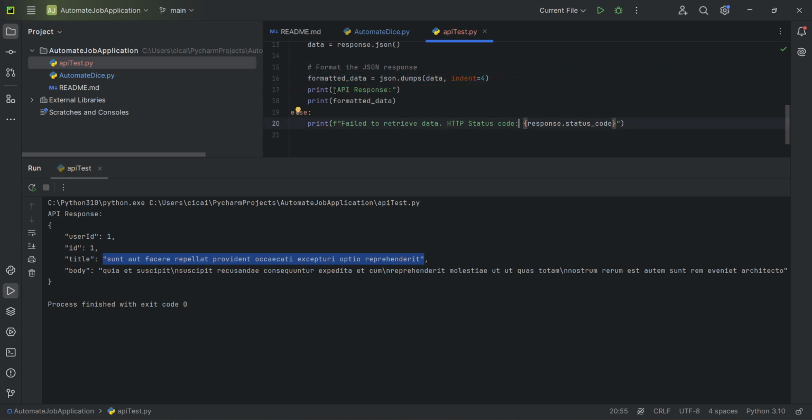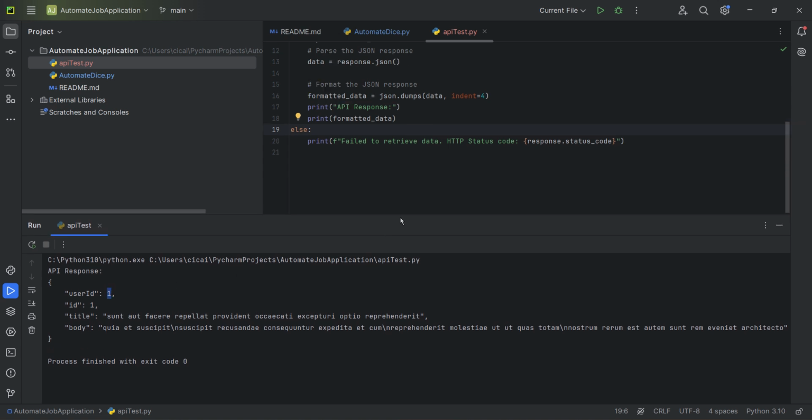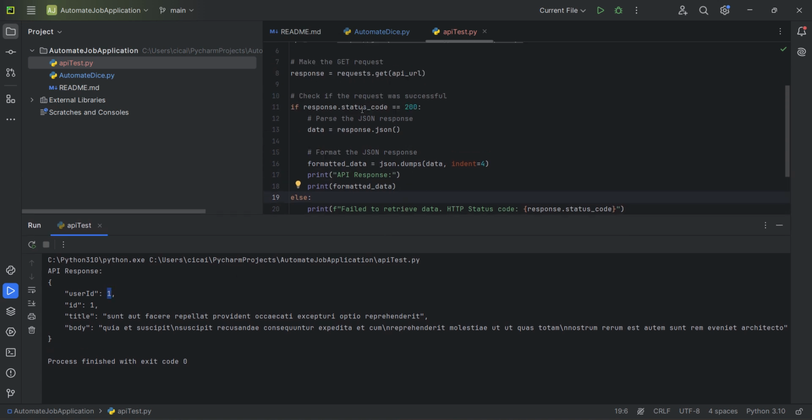But if you'll notice, this string of text here is in quotation marks, and this string of text here is in quotation marks. But the integers, here's an integer right here. It's a 1, and it's not in quotation marks because it doesn't need to be. Integer, and here's another one.